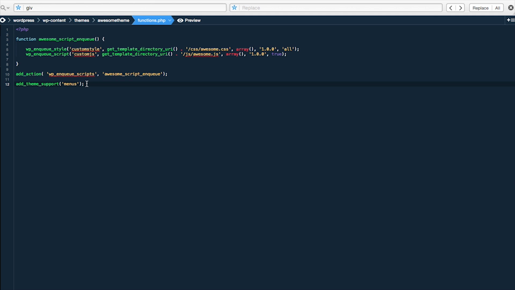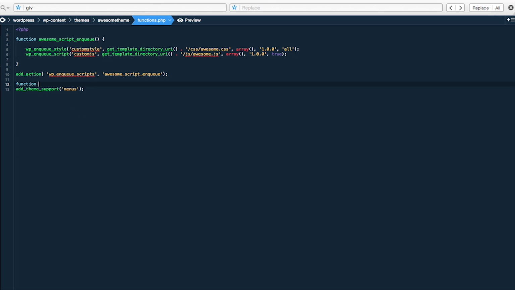This is okay if you're inside your functions.php file inside your theme, but if you need to activate a specific theme support when you create a custom plugin, it's better to put this hook inside a function. And just because I'm super picky and I have a kind of an OCD, it's better to use the functions so we can keep track and we can decide whenever new feature has to be added to our theme. So let's create a function.